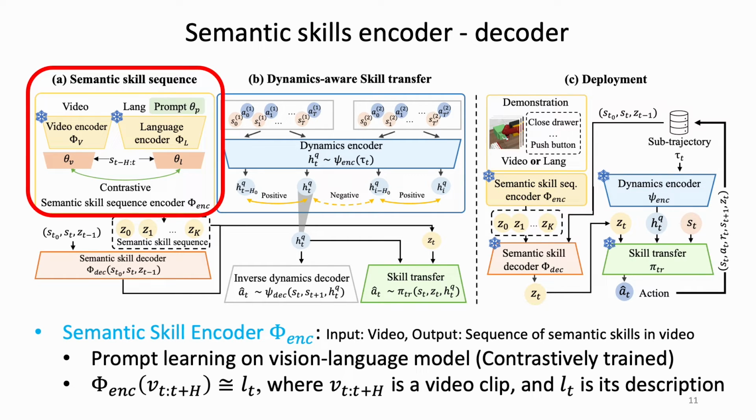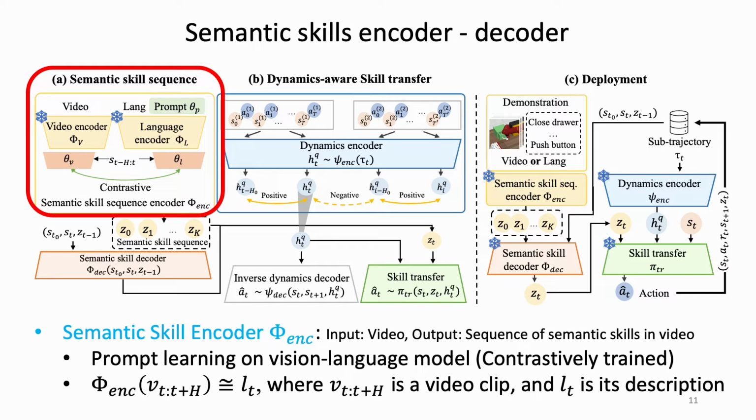The semantic skill encoder is developed by applying prompt learning to a pre-trained vision language model, or VLM. Notably, we utilized CLIP, the state-of-the-art multimodal model available at the time of this paper's publication. The CLIP model is trained to map objects and their textual labels into the same embedding space, enhancing the sample efficiency of learning when this pre-training approach is combined with prompt learning.